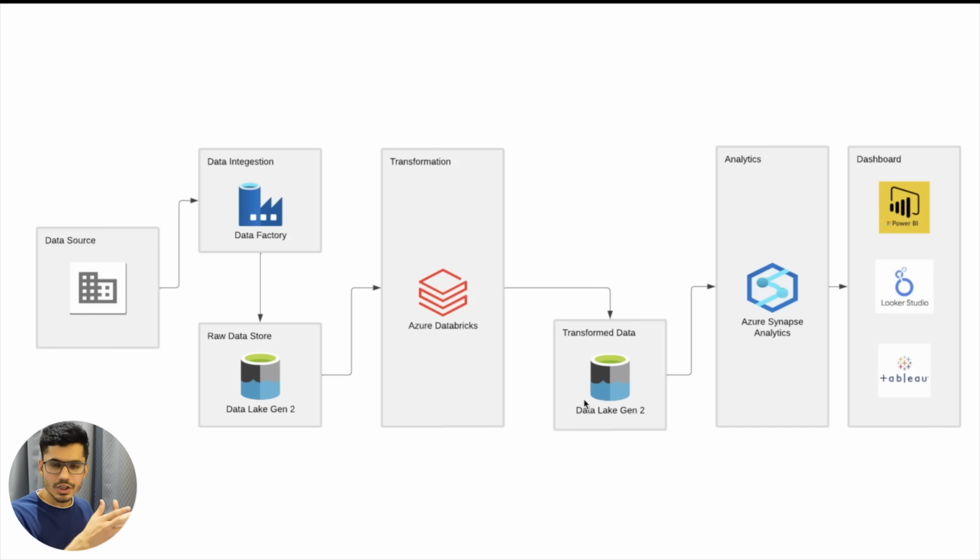So this is our initial pipeline where we will load our data, do some basic transformation, and then again load that data onto the data lake. Then we will use Synapse Analytics to understand our data, so we can easily write SQL queries on top of the data that we have transformed and extract insight from it. And if you want, you can build a dashboard using Power BI, Looker Studio, and Tableau. So we will do everything step by step.